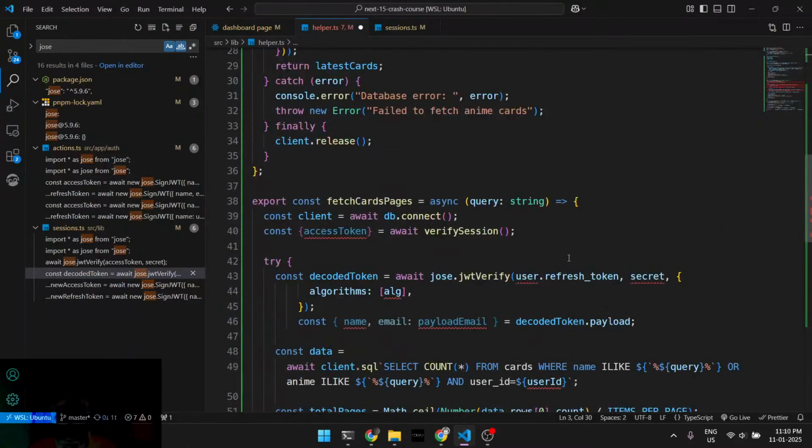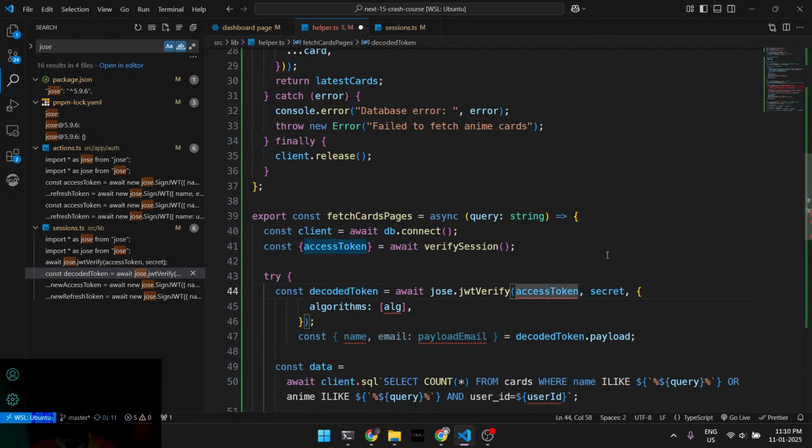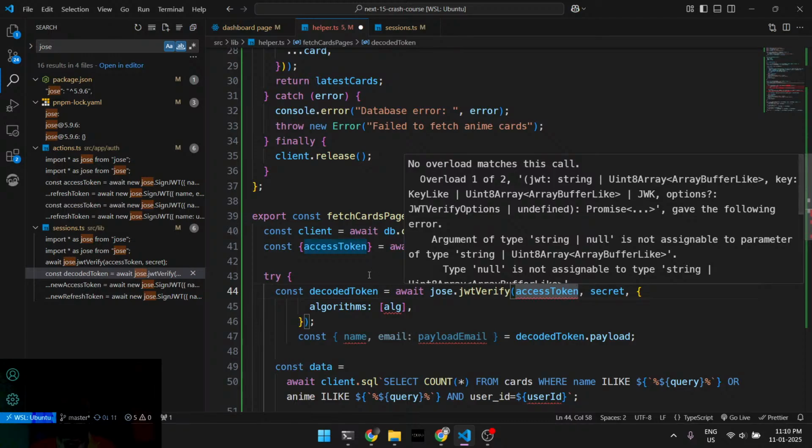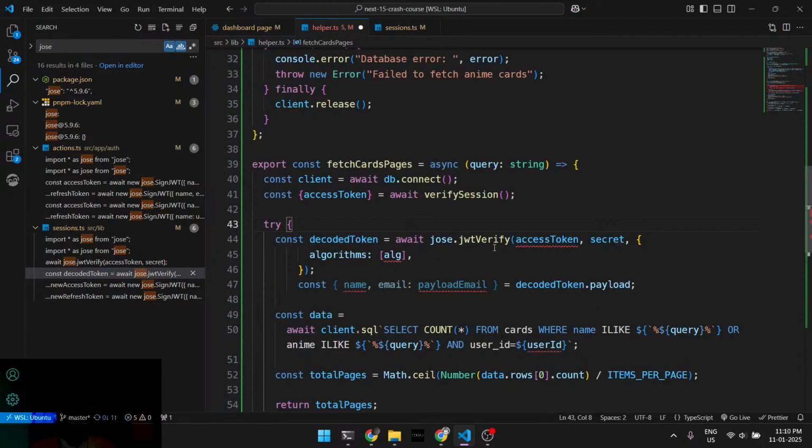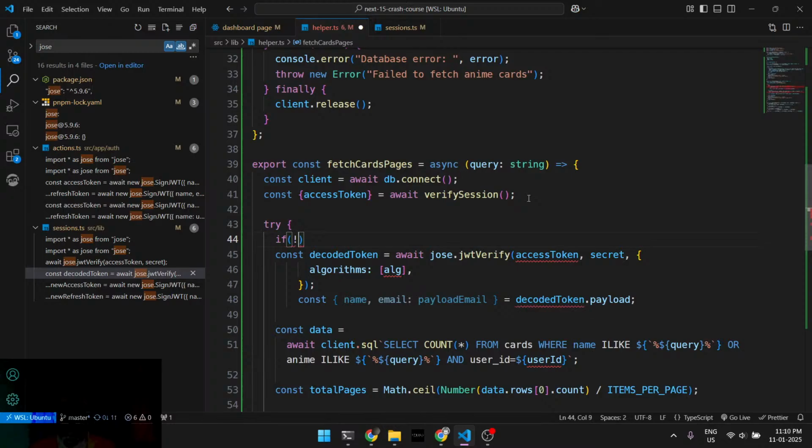And then in this access token, we will pass it like so. We have our secret from constant. We will make sure that this right here is available. So we will only run this if there's no access token.